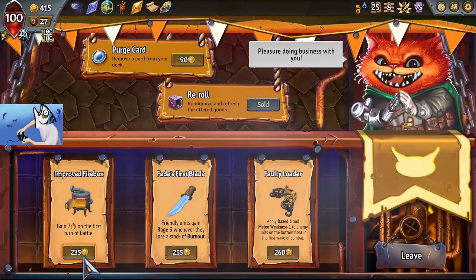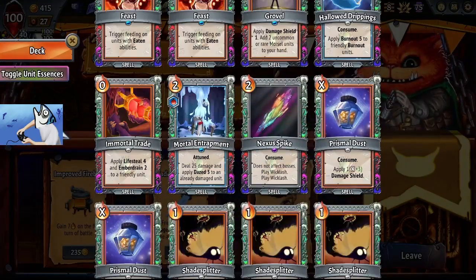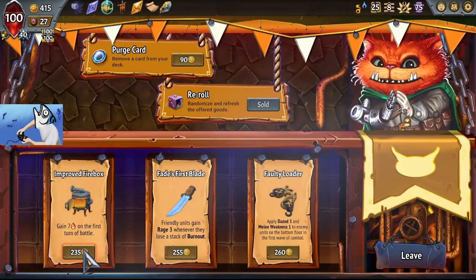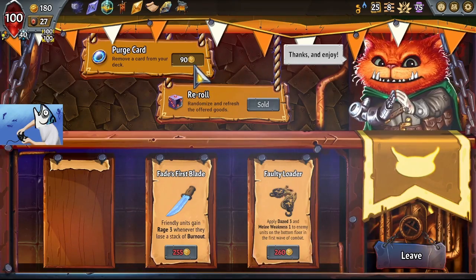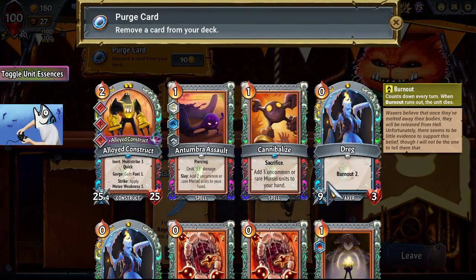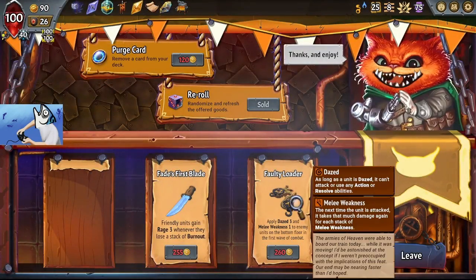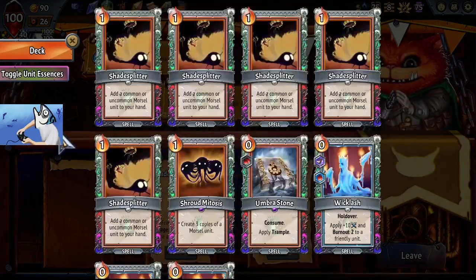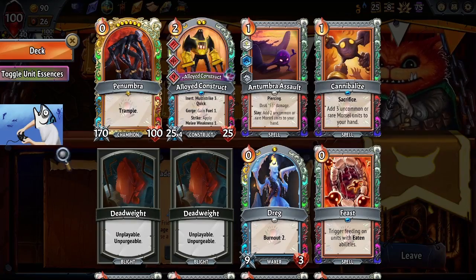Do I improve Firebox for the turn 1 Prismal Dust? Probably, actually. Oh, maybe I faulty loader for the turn 1 Penumbra. I think that was better. I think that was the play. I think it was faulty loader for Penumbra bot. And then we just absolutely destroy the first wave every time.